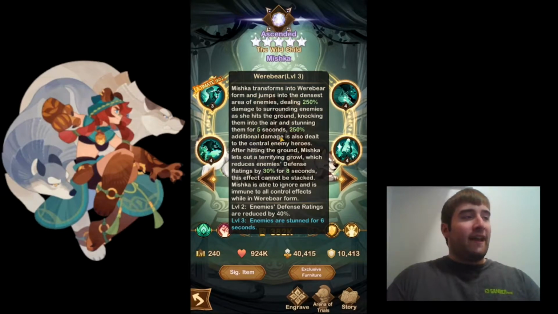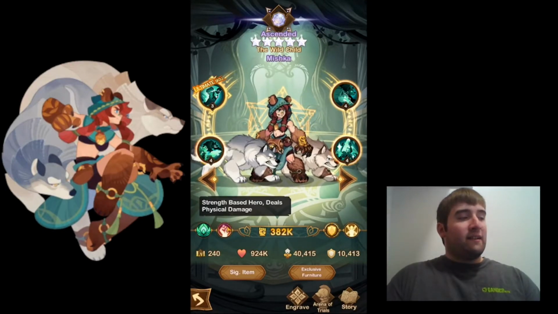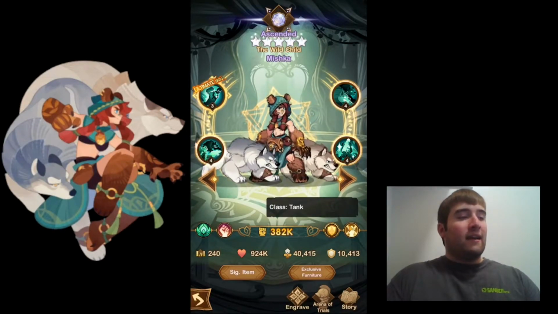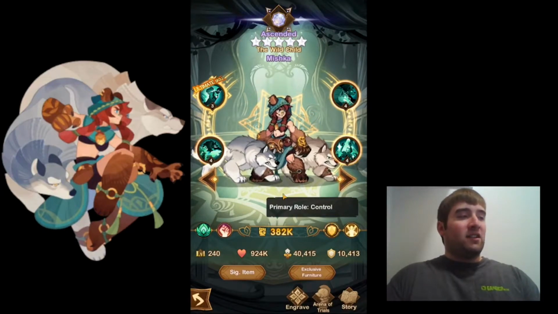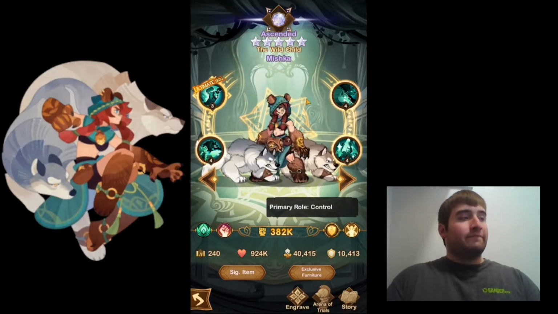I would really like to see how she looks in her Werebear form. I hope she looks really cool. Okay, that's her ultimate skill. And before I move on to her other skills, she is a wilder. She's a strength-based hero. Her class is a tank, and her primary role is control. So yeah, she does control here. So that makes sense that her ultimate ability has control effects in it.